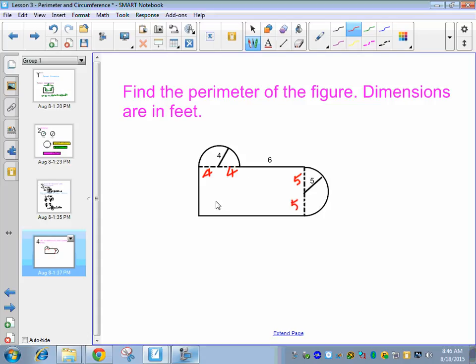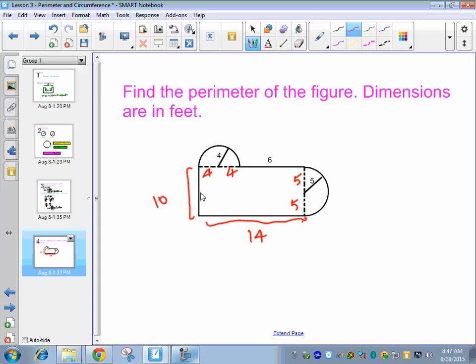Okay, so what that tells us for this whole length and the height of this whole rectangle, we have that this side over here is going to be 10, right? Because we have 5 and 5. So that's 10. And then this whole length on the bottom of the rectangle is going to be 4 plus 4 plus 6. So that's going to give us, anybody? Nice, 14. So that whole thing is 14. Forgive me for the really bad not straight line.